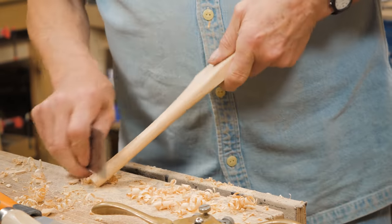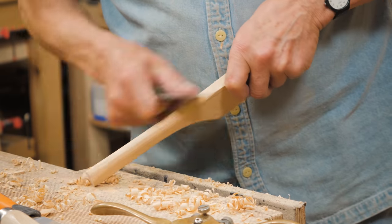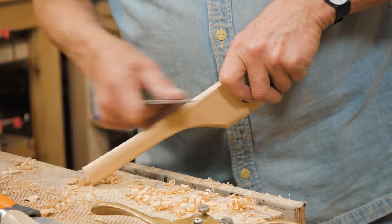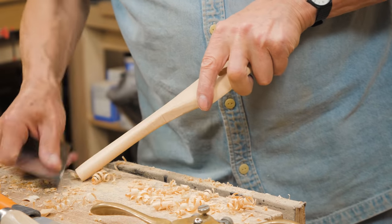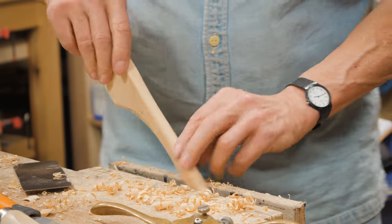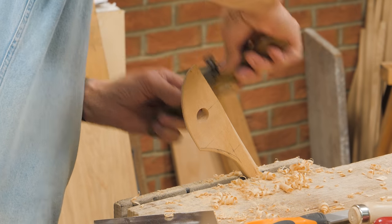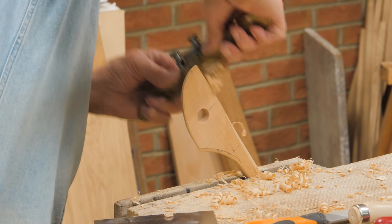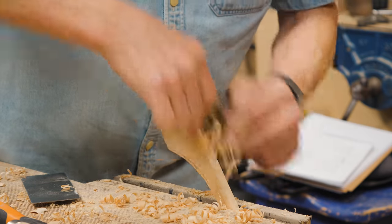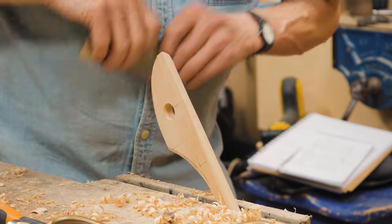But if you don't have a scraper, what would you do? You'd just use sandpaper. That's really all I would do. This is a very good first project for anybody to learn woodworking. But we're also learning about how the grain works. And that's one of the fundamentals of woodworking, is how does the grain change direction and what do I do to counter that? So this will help you to start working with the grain.